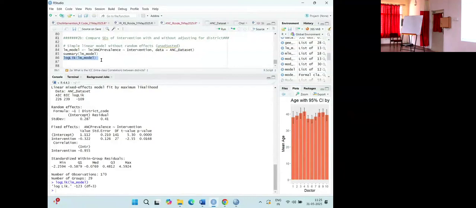The naive model likelihood is minus 123. Do you have this value? Okay. When you introduce a random intercept, just go to the random intercept model. How much is the log likelihood? Minus 1.9. How much is the difference? Please raise your hand if you don't get these values.